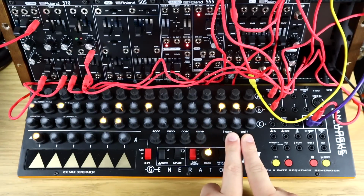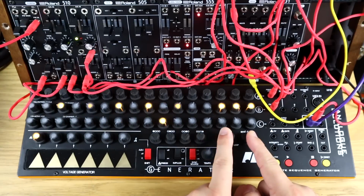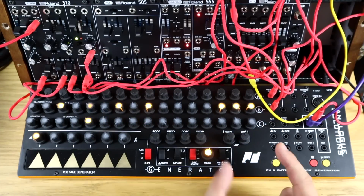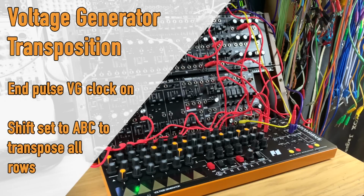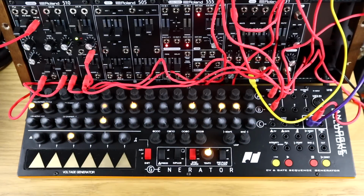Now being able to change those start and end points gives some very different sounding sequences. Some polymetric patterns. There's a 5-step pattern, for example. And having this transpose still based on these start and end points.